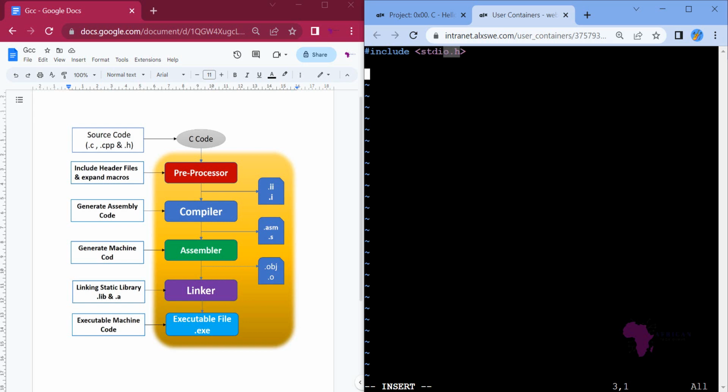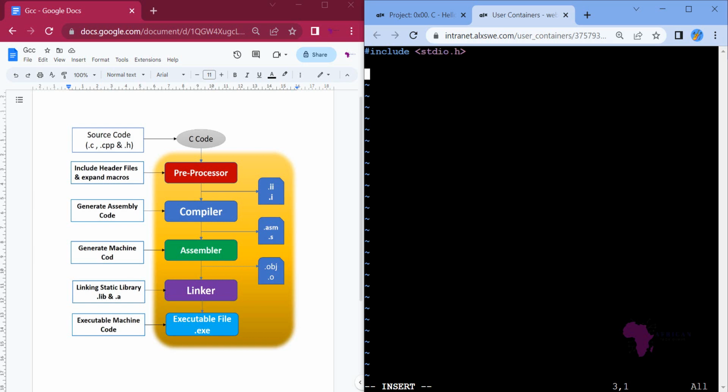It will include the content of this file, which we don't know where it is, but it comes with the compiler. So it tells the compiler to include the content of that file in our code. I believe that is well understood now.